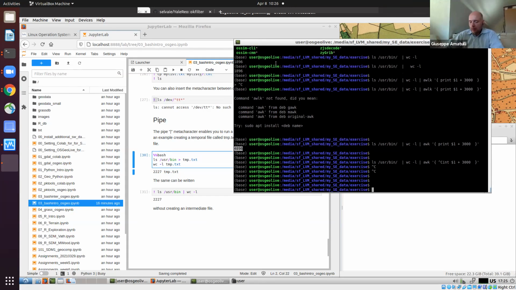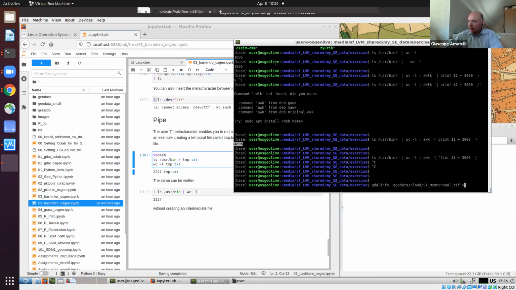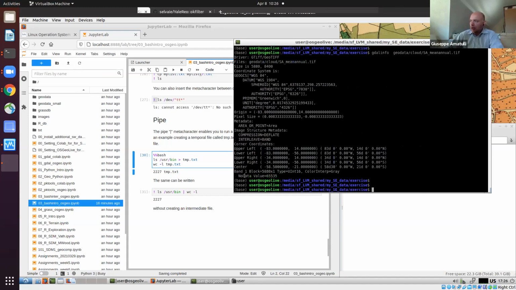So just another example. Before we were using GDAL info, no? Look, now I do it again, Control R to search for it. Okay, so now I don't need to type the full command anymore. I can use this one directly. So let's suppose that I am interested in only this last line. Because this is something that I print into the terminal, I can manipulate it again with bash.